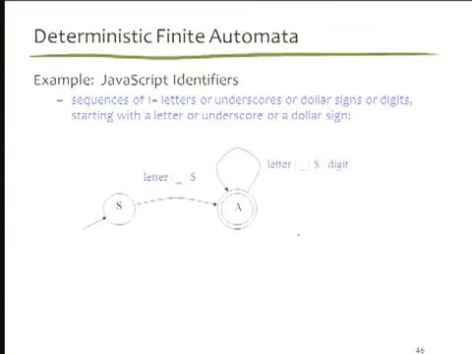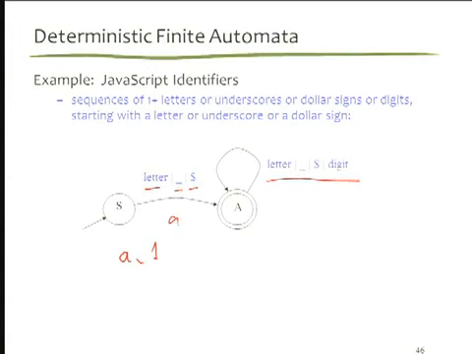This automaton describes the identifiers of JavaScript. They need to start with a letter, underscore, or $ sign. And then there is 0 or more of the same thing plus a digit. So when I give you A underscore 1, it will read A here, then it will read underscore here, then it will read number 1 here. It will end up in here when we are done reading the string.